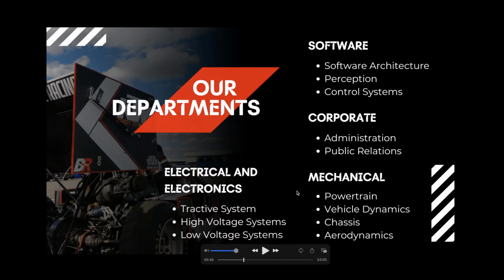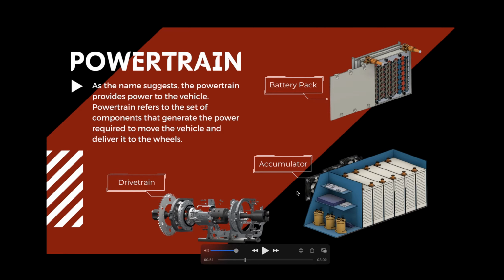So how do we reach this goal? Like I mentioned, the third question, the final question to answer, is our departments. So we have broadly 4 departments, that is software, corporate, mechanical, and electrical and electronics. And we're going to delve into these departments a bit to help you choose your department when you're giving the recruitment tests. So we hope that this presentation answers those questions. We first jump into the mechanical departments. I'll give the podium to Rishik to explain the mechanical departments to you. Next slide, please. Alright, so hi everyone, I'll be covering the mechanical departments. So Gunraj, can we move on to the next slide?